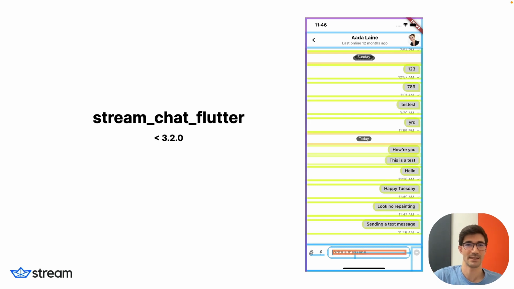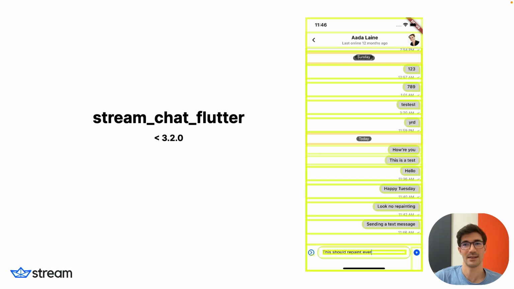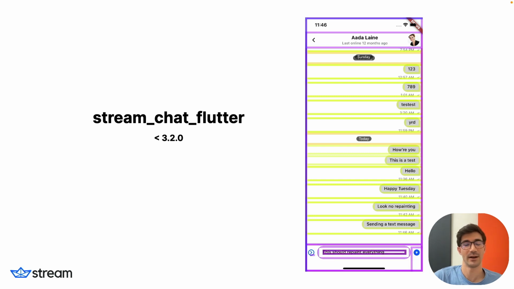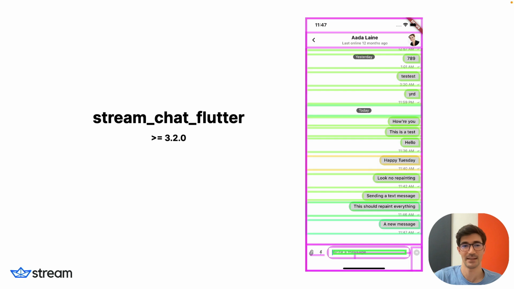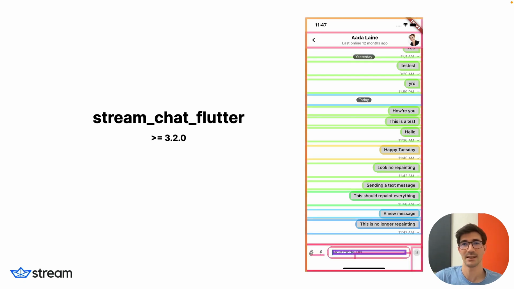Using this tool helped us at Stream to observe a weird behavior in Stream Chat Flutter, where if the list is in reverse order and new items are added to the top, then everything repaints. The elements and render objects are recreated, which means you also lose access to these states. There's a way that you can help Flutter to determine the new positions of items in a list so that it doesn't need to repaint the widget.